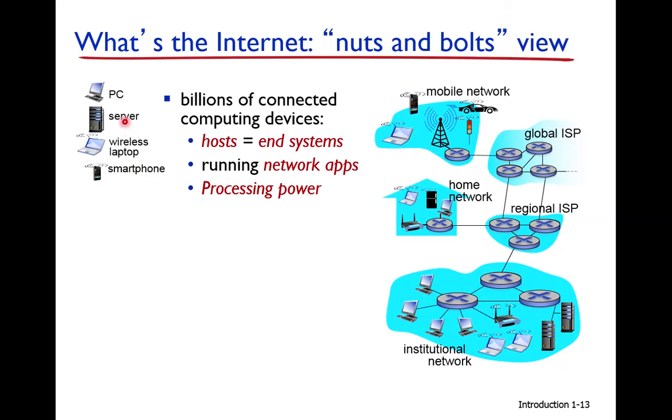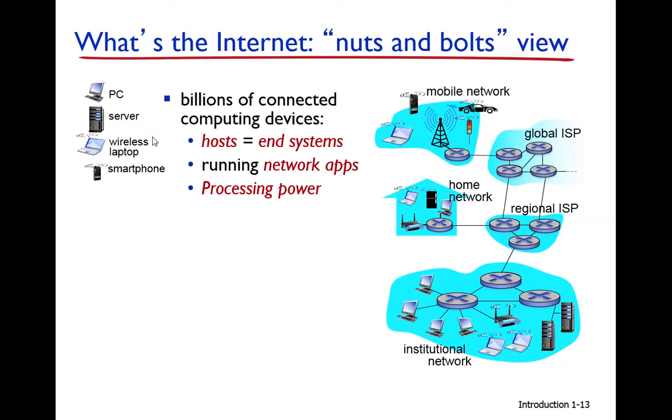These systems have certain processing power, for example mobile, laptop, phone. The more processing power they have, the faster they will be. So the first thing in the internet is the end systems, the hosts. These are the systems where the network applications like Skype, Gmail server, etc. are running, and through these the users talk with each other and access the internet.